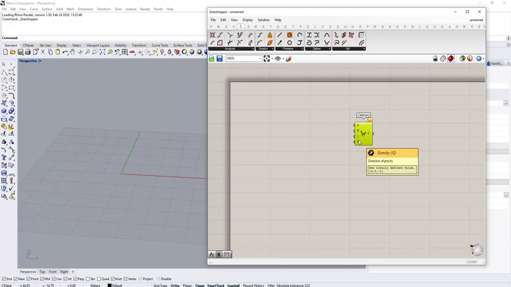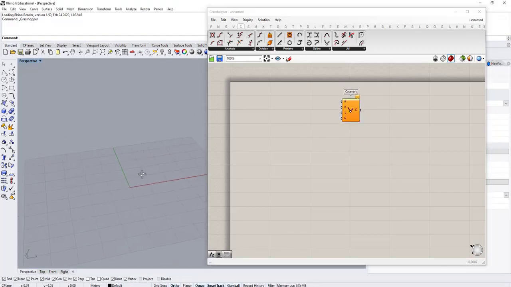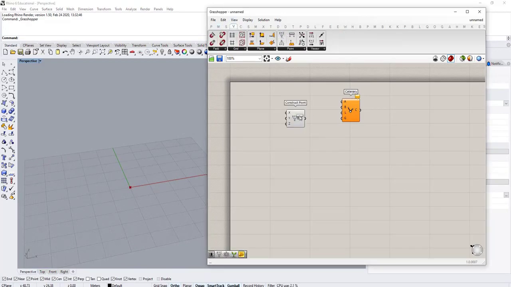The gravity vector is needed because this geometry can be used in several directions, natural direction or reverse direction, that is the method used by Gaudí for the Sagrada Familia design.